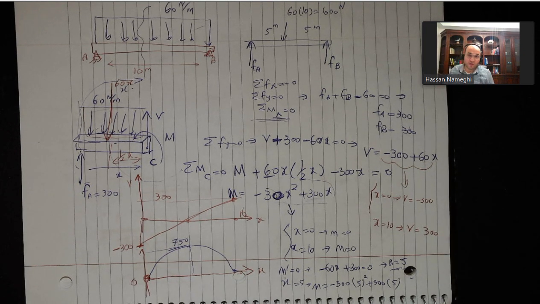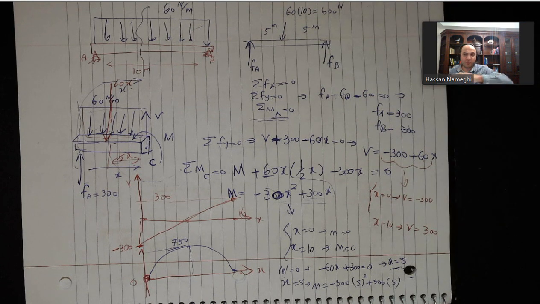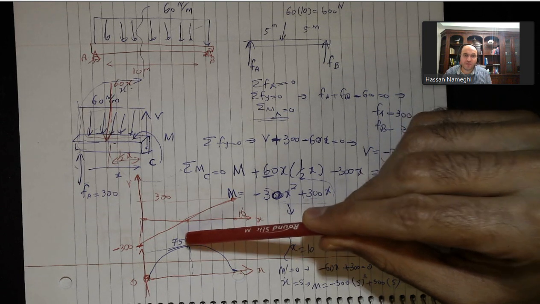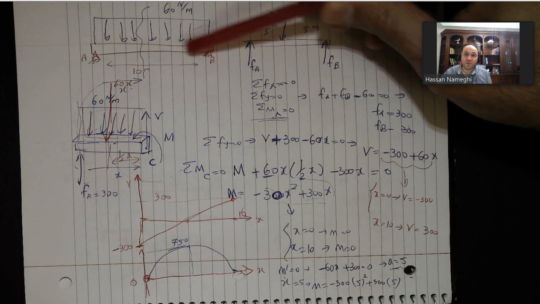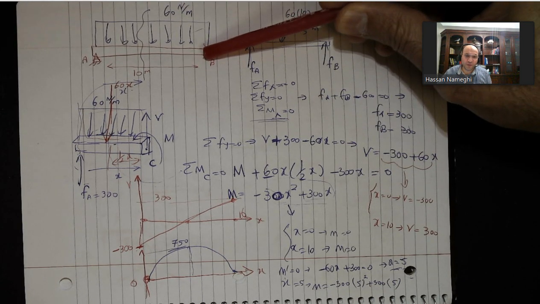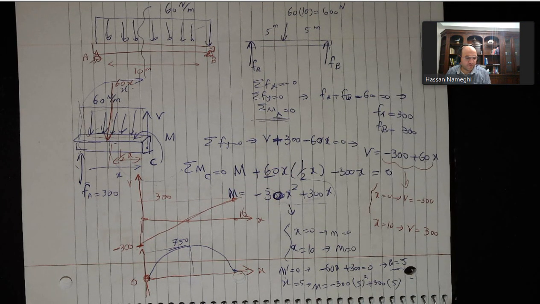If I want to design for this case, if this is a table and you have a distributed load on the top, you will design it for the maximum bending moment, right? You have the maximum bending moment in the middle, and if this thing wants to break due to shear force, it's going to break either at point A or at point B. That's where I have the maximum shear force.